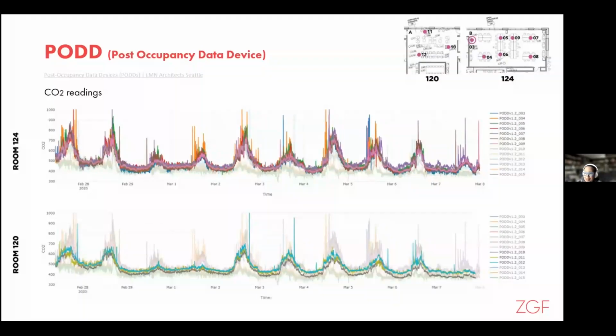This is an example, talking about CO2. You can see it from their website, by the way. You can see these different readings: they have the light readings and the temperature readings. I, of course, connected to the CO2 readings, since we've been talking about space utilization, and usually this is a great way to see when people are in your space.